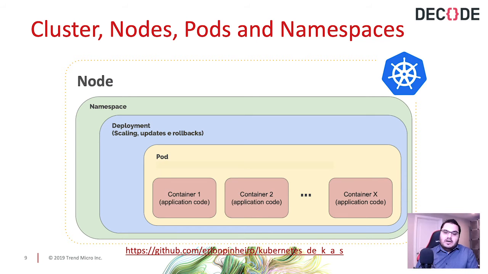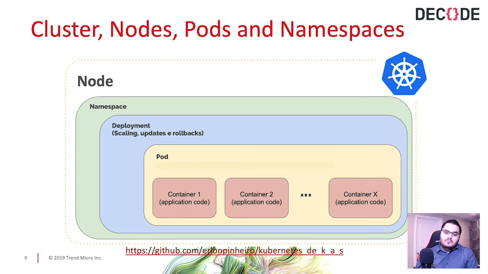Actually, you can create a pod by itself, but usually at a production level in a cluster, you want to create a deployment, which is an object inside Kubernetes that creates the pods and manages them, handling scaling, updates and rollbacks. So if you need another pod of that same image, you can just edit the deployment there, and Kubernetes will take care of itself.